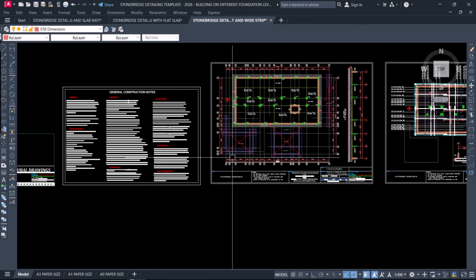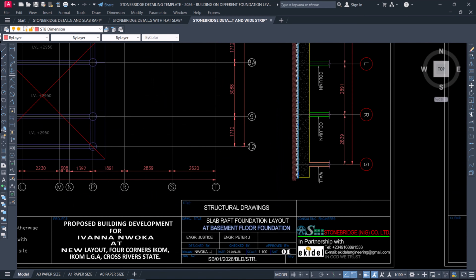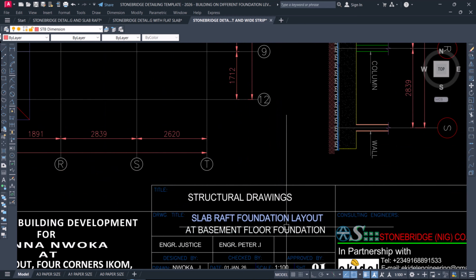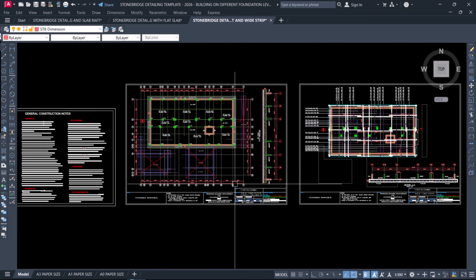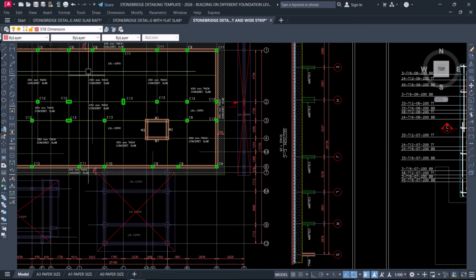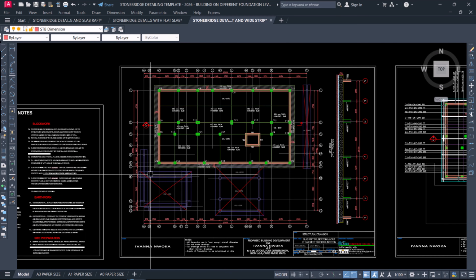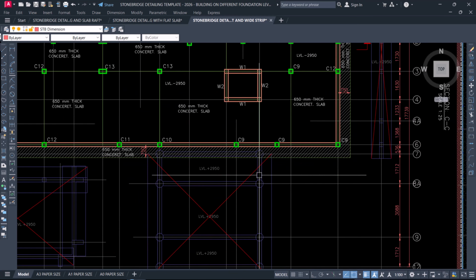This is the building. I think we have done this building before. This is the building on a slab raft foundation at base. So this one has different levels of basement. One is below the foundation. This one here around the basement side is below. You can see the basement slab 650 basement, while these other ones are at a different level, which is a white strip.